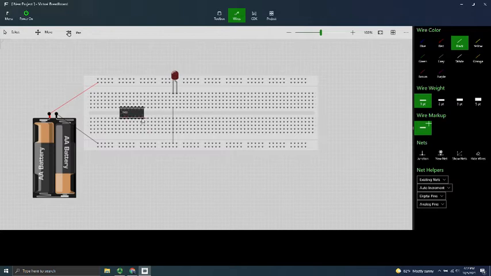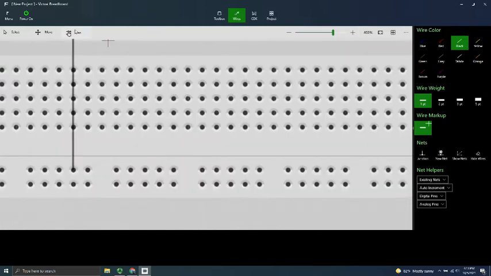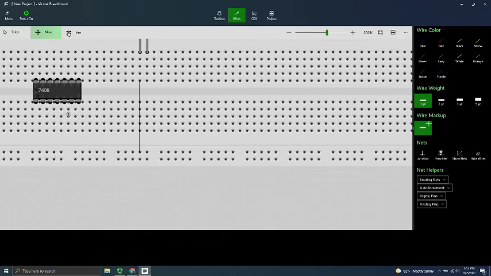So the ground, if you look up the schematic for this 7408, is on this pin right here. So you can see that little notch right there. This is pin 1, 2, 3, 4, 5, 6, 7. And then we go this way, 8, 9, 10, 11, 12, 13, 14. And let's zoom in real quick so you can, hopefully they're labeled. There they go. I don't want to really move this. There we go. But you can see G and D right there. So that's ground. So I want to actually put ground to here.